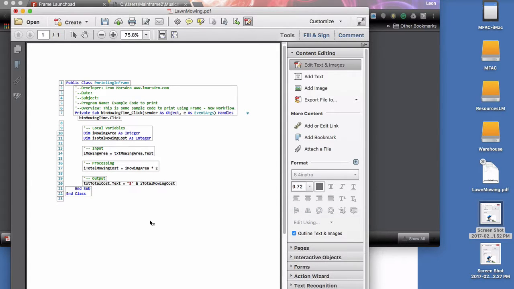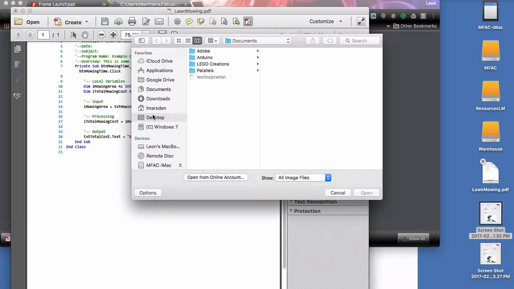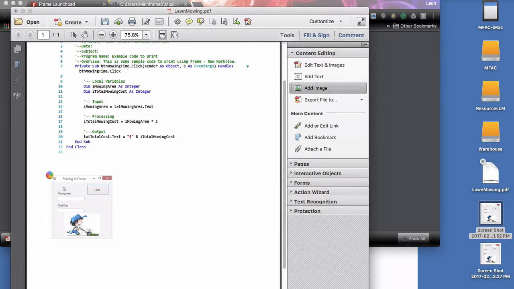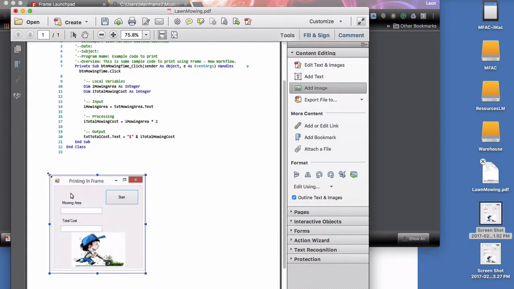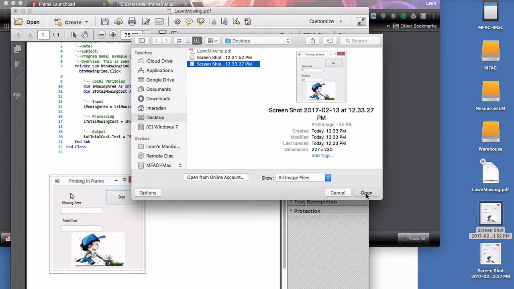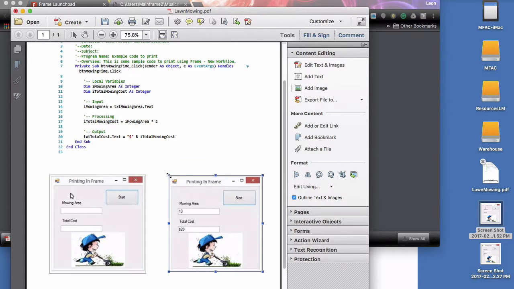So once I've removed any objects, I can then go and add the image to the document. To do this, I'm going to click on Add Image. It's then going to ask me, well, what images do I want to add? And I'm going to select the image I want to add first and click on Open. And then I can place that on the document by clicking OK, or left mouse click. And then I'm going to add the second image and click on Open. Once again, slide into position and click on OK.